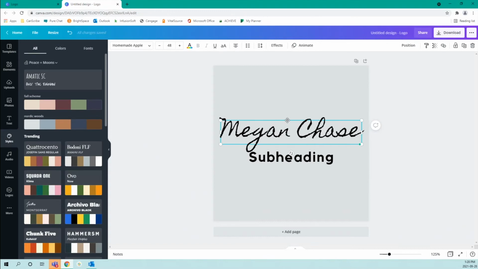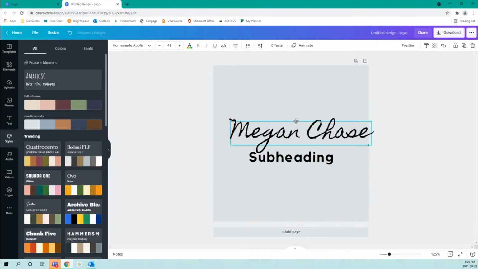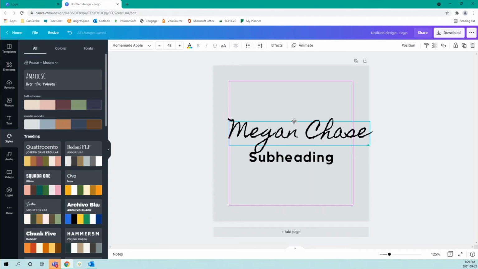So if you click to drag, you can see the red lines popping up around the outside. So those are considered the border lines, basically, for your logo. And this is where you want to keep your text and designs between this square. So that way, when it goes to exporting, when you're uploading it to different things, you make sure that your whole logo is seen and that it's centered. So we have to go smaller than 48.